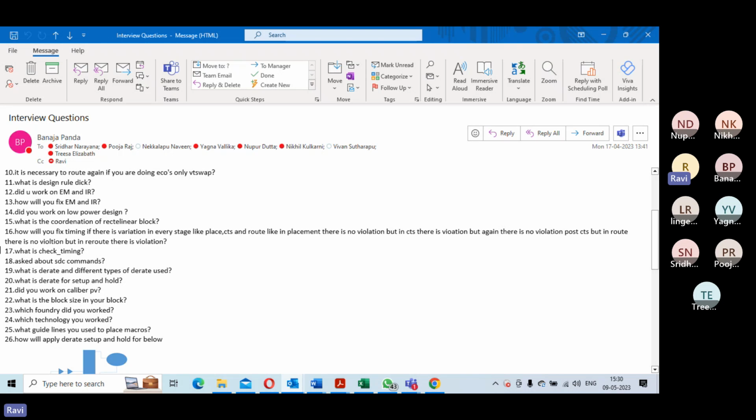You can add an extra bump so that the shortest path to your current is brought down. That particular piece is brought down, so EM also you can improve. Add bumps in that area to improve your IR drop. You can move some of the dense, high consumption paths, and improve the net route.